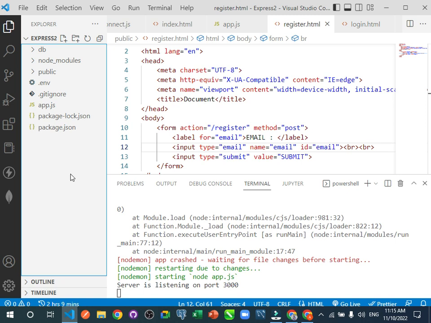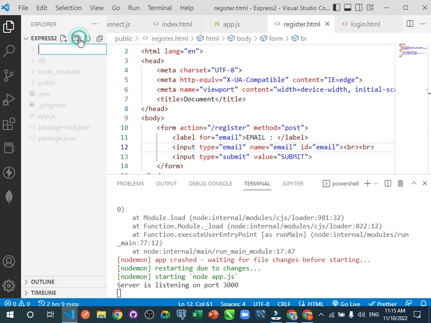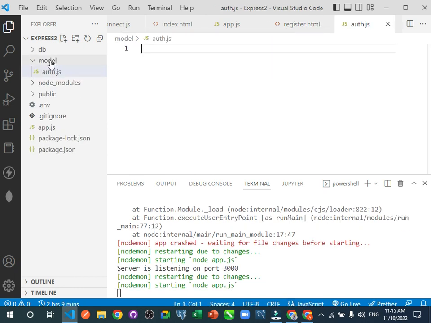That whole create table stuff, we can do that in MongoDB. And how do we do that in MongoDB? We create a separate folder for creating tables, and that folder should be called models. Now, it's not called tables in Mongoose or MongoDB, it's called schemas. Now, create my model, and inside of the model, I want to create a file called auth.js. This particular table, or schema, would be for the authentication.